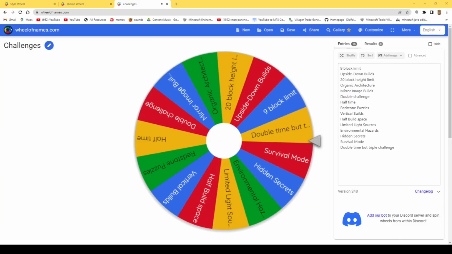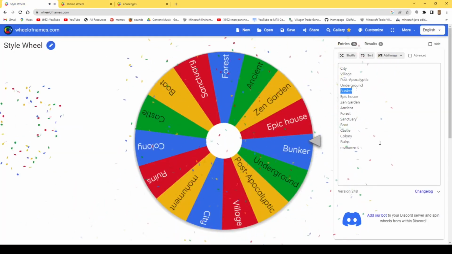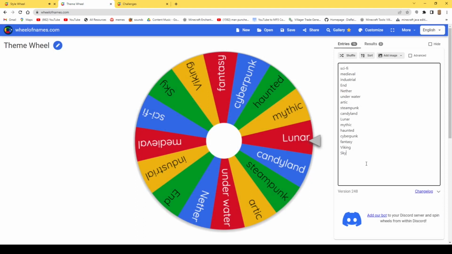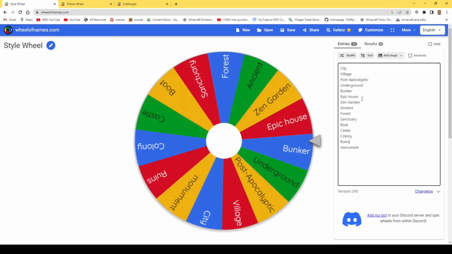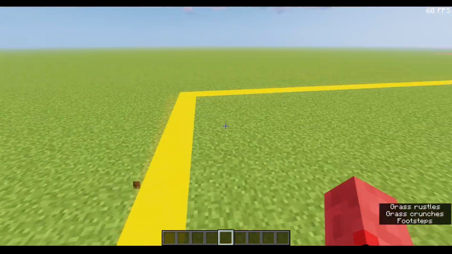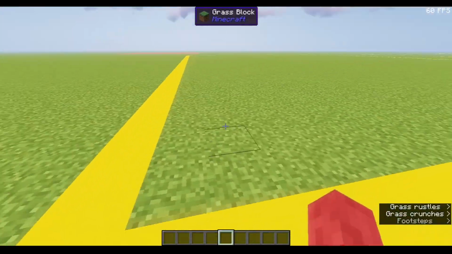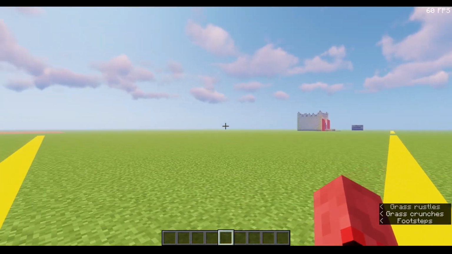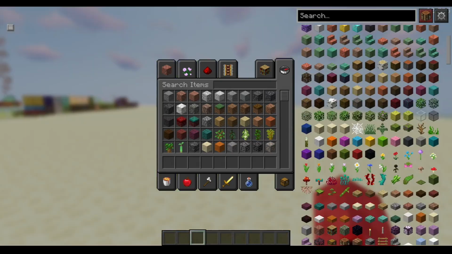Right, spinning the wheel. Bunker, that's better. Lunar, 9 block limit. Alright. Let's put underground into a theme. That is not underground. All right, so I need to build an underground lunar bunker. Wait, no, not underground. Yeah, lunar bunker. I have a 9 block height limit. It's always fun. All right, I'm gonna get my block palette.